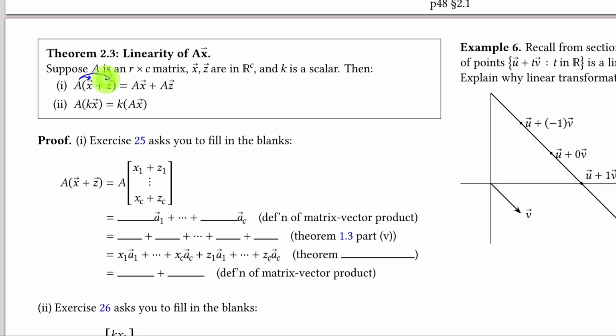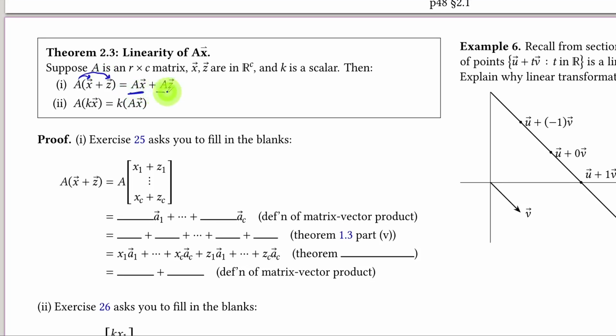And this looks nice. If we're going to do algebra treating matrices as objects, it sure would be nice to have a distributive rule. So it's nice that this works out, but it's not totally obvious that it should work out, because remember, this notation is hiding a lot of complexity. Each one of these things is a linear combination of the columns of A. So it turns out it does work out, and you can prove it.